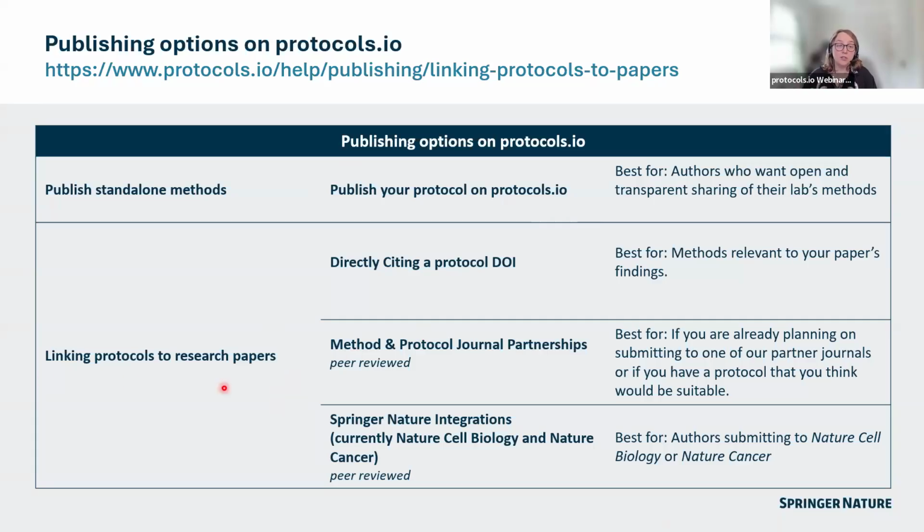With linking to research papers, you can either directly cite a protocol DOI, which I'll show in the demo, or you can go through one of our method and protocol journal partnerships, some of which provide peer review of protocols. We are part of Springer Nature, and we do have direct integrations currently with Nature Cell Biology and Nature Cancer. So if you're submitting to either of those, you're able to link your protocols to those papers, and those could also be peer reviewed.